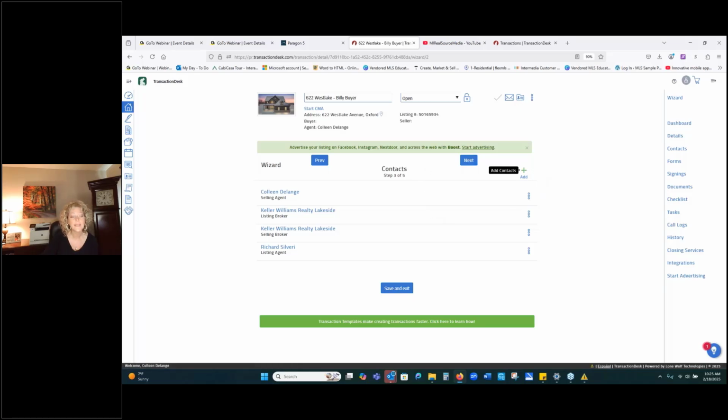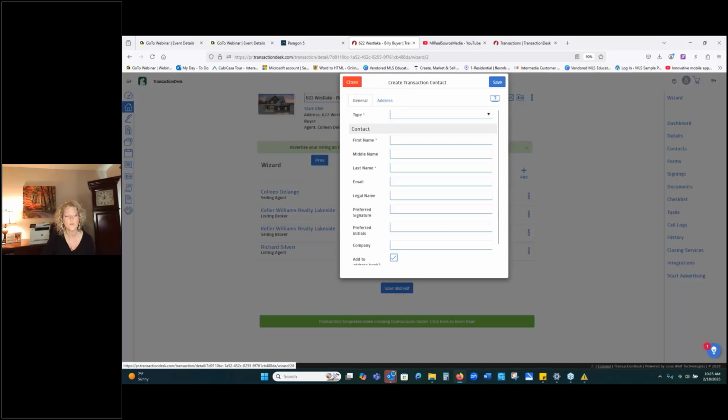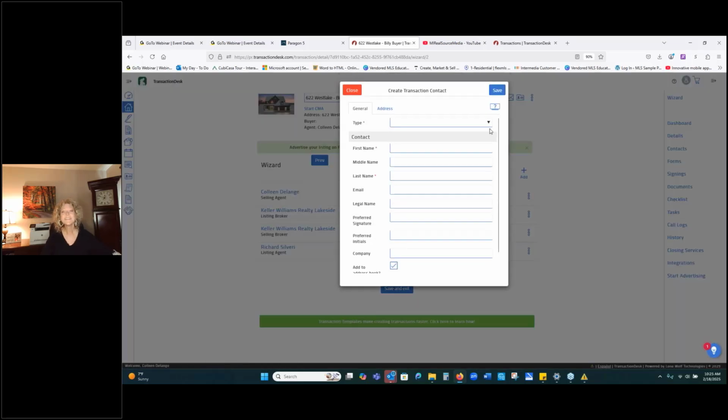So now we're going to add in our buyer. So we're going to click the add button. You could add yourself, but remember, we already did that for you now. You could add someone you've worked with previously, an existing contact. If you have your contacts in Google, you can pull them into TransactionDesk. For today, we're just going to make it nice and simple. We're going to add in a new contact. This is that step that I just referenced. If you remember to do this step, it will save you so much time when we get into the signing.